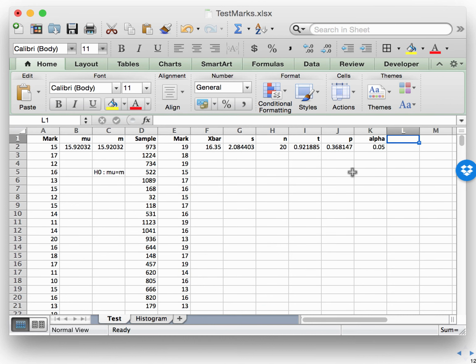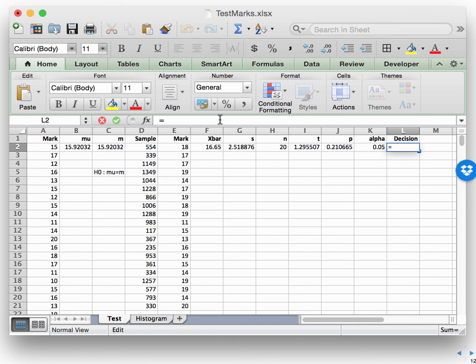And just to make things really clear, we can have a decision rule. The decision rule is we are going to reject the null hypothesis if the p is less than 0.05 and do not reject if the p is greater than 0.05. So obviously you can see with that number there, the p-value is greater than 0.05, so we would not reject the null hypothesis. It'd be nice to have some words in here. So here's what you could do.